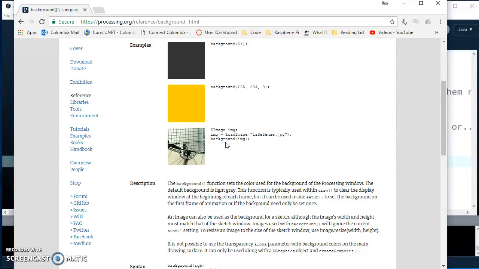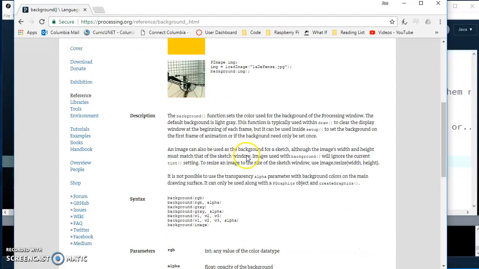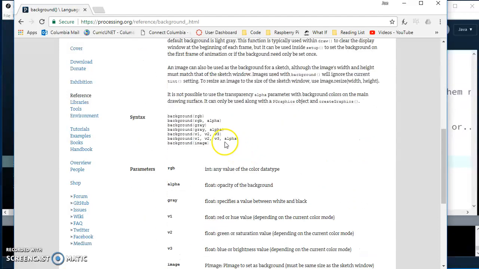I just haven't learned how to do anything with images yet. And then we've got some syntax: it can take a red, green, blue. It can apparently also take a red, green, blue, and an alpha, whatever the heck that is. How would I find out what an alpha is?